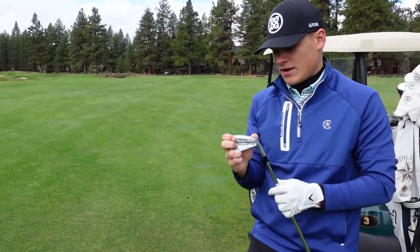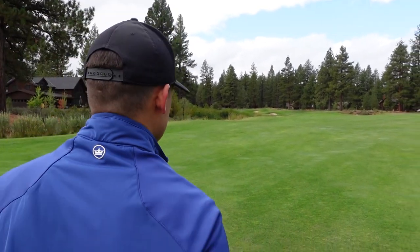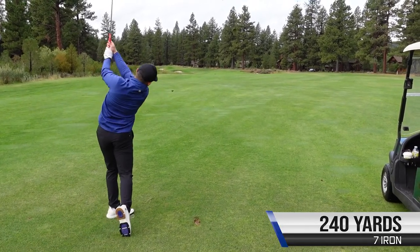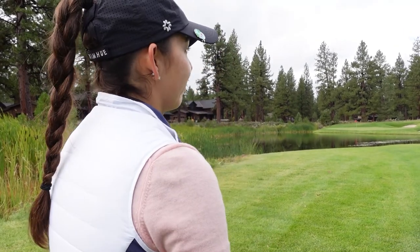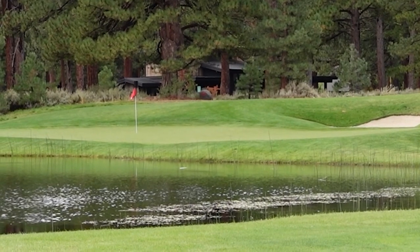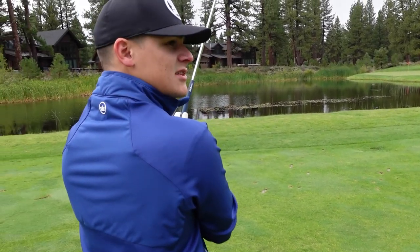I actually have like 240 which I could hit a hybrid too, but I can't see the green so I'm just hitting seven iron somewhere over there by the bunker where that cart sign is. I feel kind of weak for doing this but I don't know where to hit it. Smart play. We'll see if that plays off. I've got 120, gonna hit a half pitching wedge — just making sure I get there. 95, I'm gonna hit 54 degree. I want to be below the hole so trying to hit this about 90 yards.